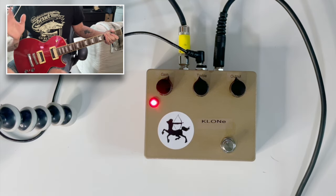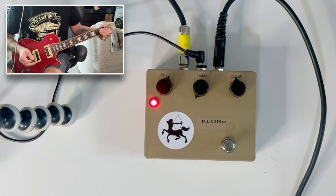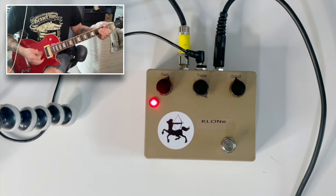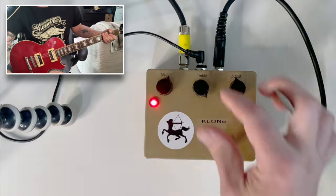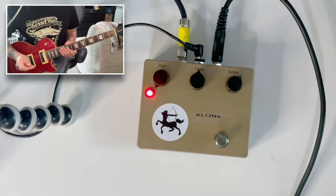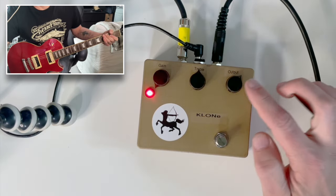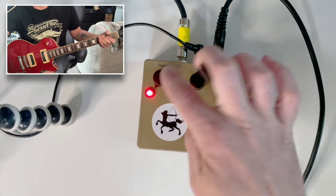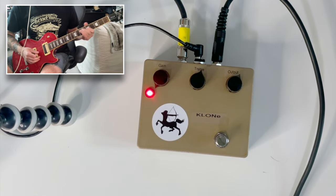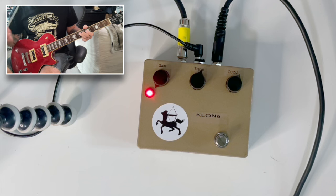But one of the cool things about the Klon is it has this treble control. So if we turn this all the way down, you get a really dark sound. We turn it all the way up, you get a little gritty, bright sound — and of course anywhere in between that you're looking for. So one of the things about the Klon: if you turn the gain all the way down, it still works. Some pedals don't make any noise when you turn the gain all the way down, but this one does. And not only that, that's actually a preferred setting of a lot of players — they'll turn the gain all the way down, turn up the volume to taste, turn the treble to taste, and use it like a clean boost.